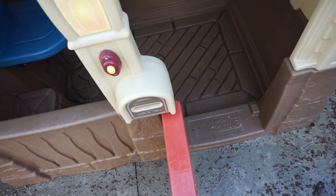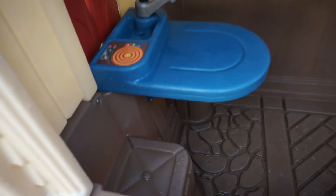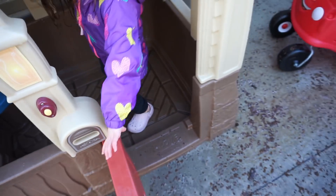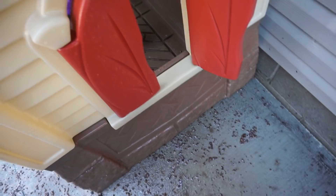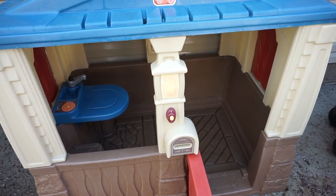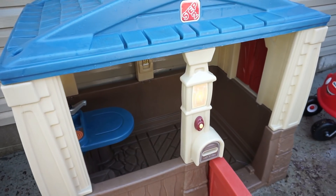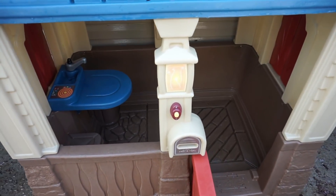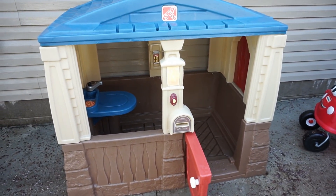Sophie was in there and she fit just fine. The doorbell works, there's a little mail slot, and like I said, a kitchen. It came pretty clean even though it was a little dirty, but it's in great shape. It's big enough for both girls to play in. We're sure that Remy is going to love her birthday gift, and I know that both girls are going to be just absolutely obsessed with this come spring and summertime once we finally get good weather. So yes, this is Remy's playhouse for her birthday.